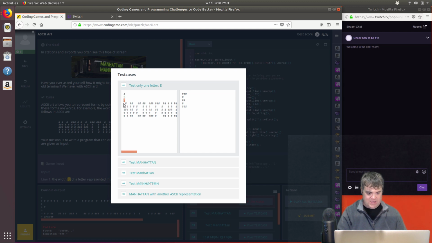If we take a look, it's 5 down, so 1, 2, 3, 4, 5 is how tall each of the letters are, and 1, 2, 3, 4 is how wide each letter is, including the space after it. So if we begin with the one that it's on, if we take a look at E here, that would be one.